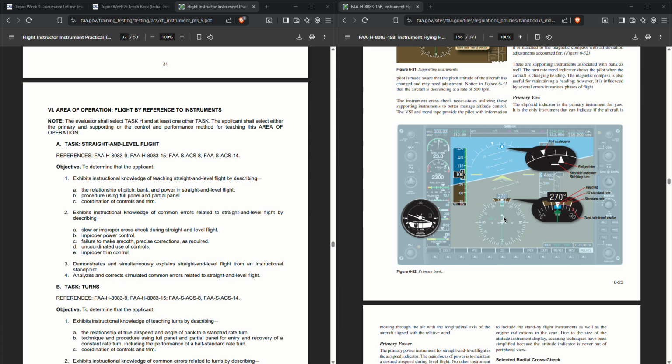Okay, now talking about time turns to magnetic compass heading. A big part of instrument flight as well is time turns. We do everything at a standard rate. It's 3 degrees per second. So when we're entering a hold, whenever we're turning to a heading, anything like that, unless it's a specific vector, we should be flying 3 degrees per second standard rate turns. With that, we know, okay, if we do a 180, that's going to be 60 seconds, so that's a minute turn. If we do a 360, that's going to be 2 minutes.